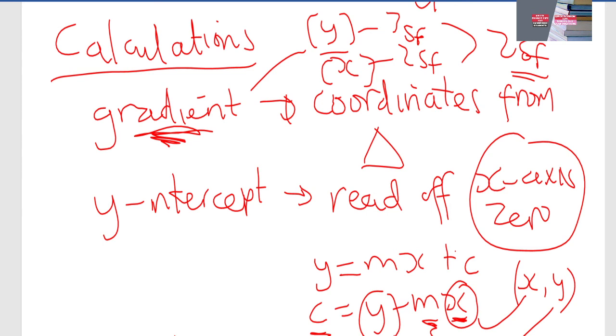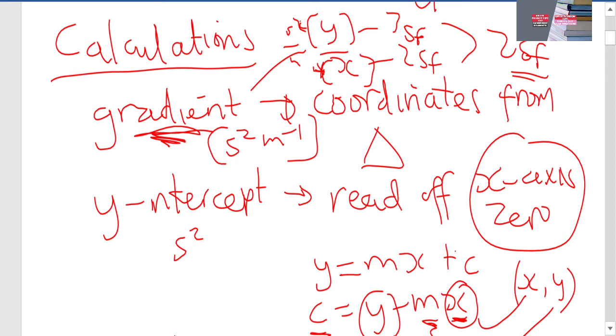So which means the value of p, the constant that we've mentioned earlier, must also be to 2SF and also with the respective units. So to get the units of the gradient, the units on the y divided by the units on the x. Suppose these are seconds squared, and these are meters, so which means second squared meter to the minus 1. So that's how you can identify the units of the gradient. Now the units of the y-intercept are the same as the units of the y-axis. That would be second squared in this sense.